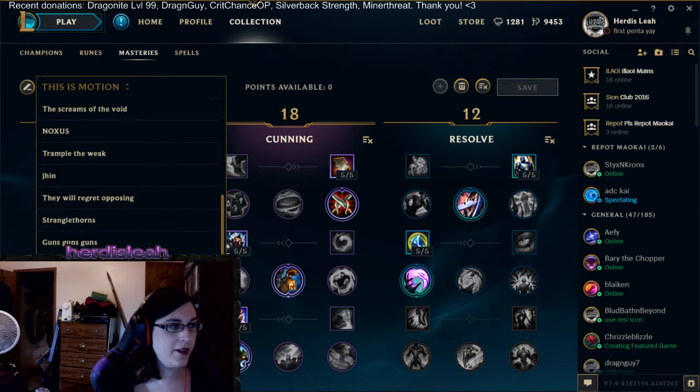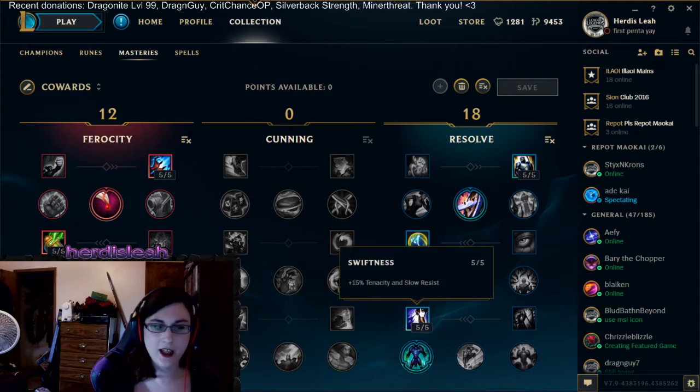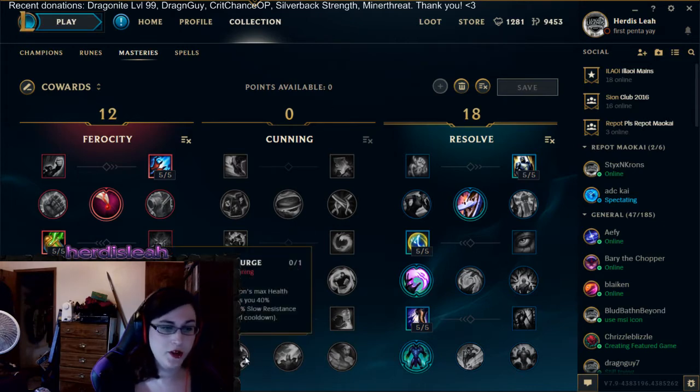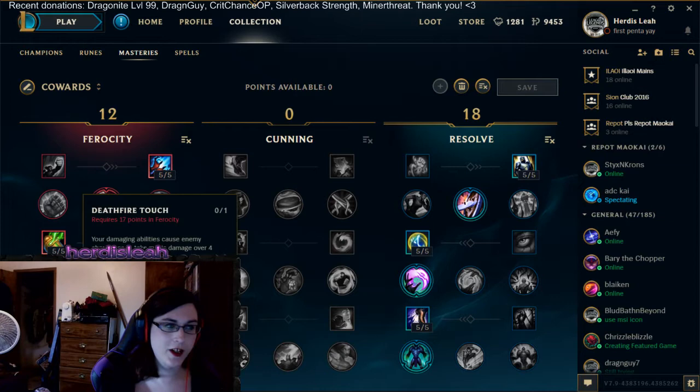And then the other option is you can run something with Grasp, and this is going to be your tanky variety, your damage sponge variety. It has a little bit stronger early lane. So yeah, you've got those three options. If you're brand new to Illaoi, I suggest picking up Storm Raiders right away. If you're having a really hard time, try giving Grasp. And if you're having a lot of fun and you want to do a ton of damage, hit up Deathfire Touch.